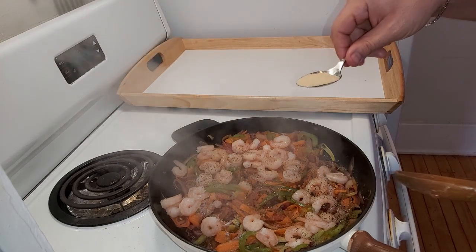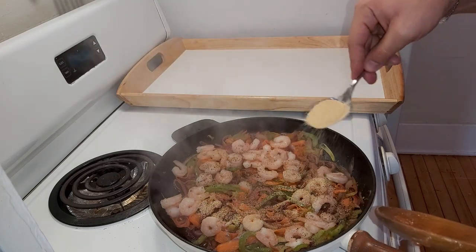And I forgot to add in the beginning almost 1 spoon of garlic powder.